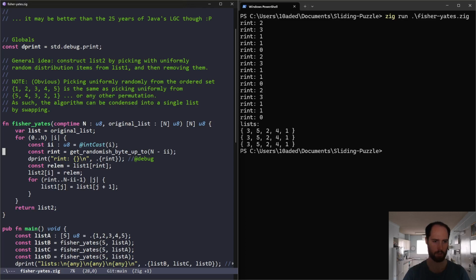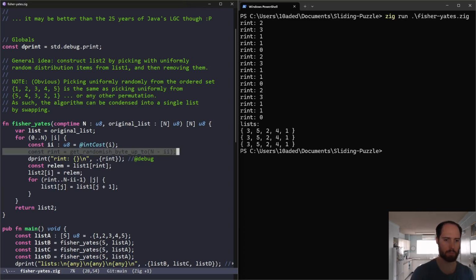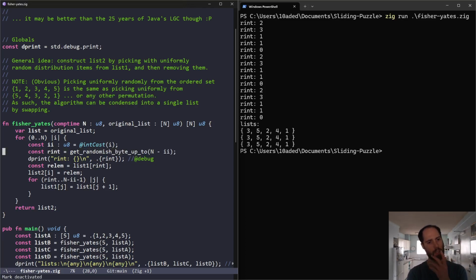Just convert the i to a u8, then, okay, we could probably still use this function we wrote last time, once we offset it.